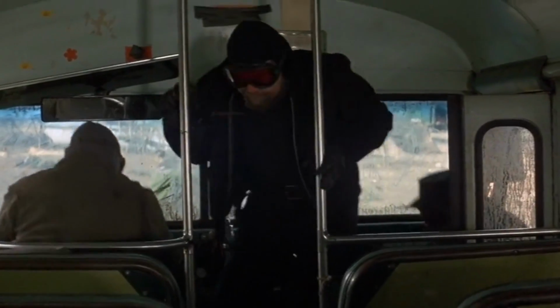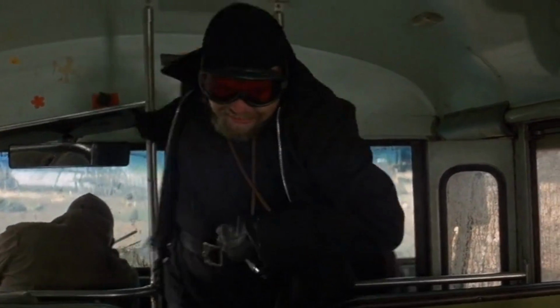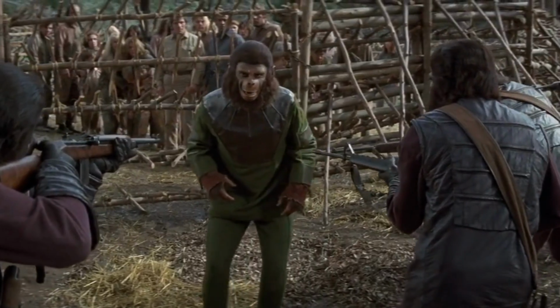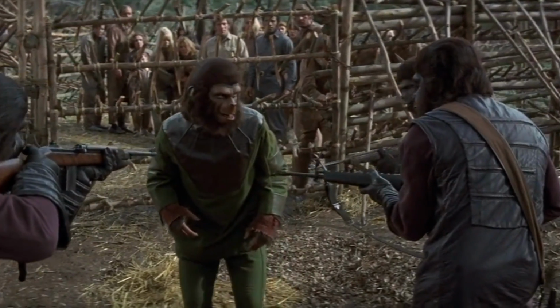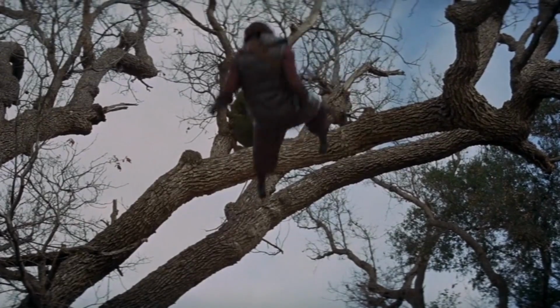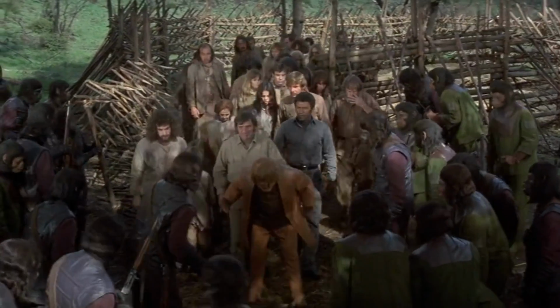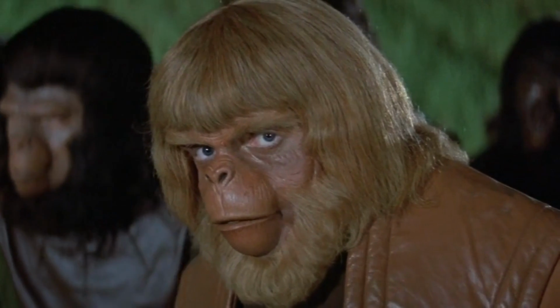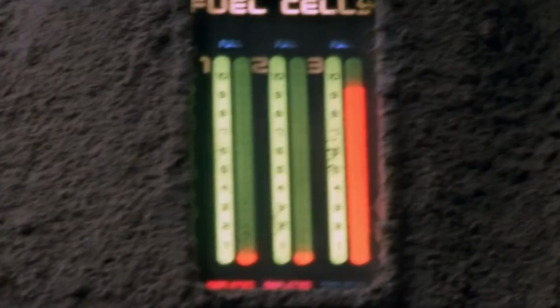In the final clash, Caesar and his army finish off the mutant militia, but realize that Aldo has held innocent humans hostage. Caesar also learns Aldo is the one who killed his son Cornelius, breaking the most sacred law: ape shall never kill ape. He then chases Aldo and lets him fall to his death from a treetop. Realizing that apes are no better than humans, Caesar agrees to treat humans as equals and hopes for the day when the world would no longer need weapons.